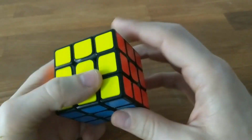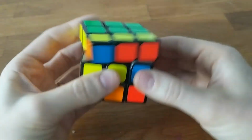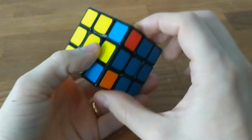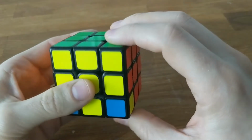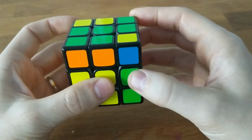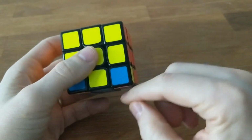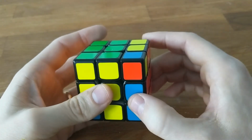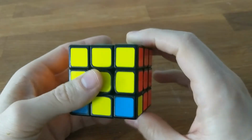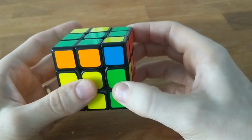Now you can also do this with the twists on the bottom. If you think that's easier, you can hold the twisted corners on the bottom and do the twist on the top of the cube. So, for example, if we bring this corner up here, we can see that we need to get the blue sticker to be here instead of here. So how are we going to get it there? Well, I move it to the back and then move it here.